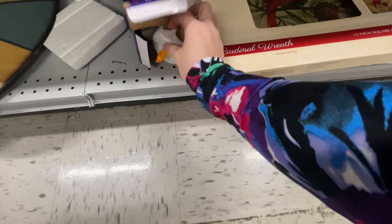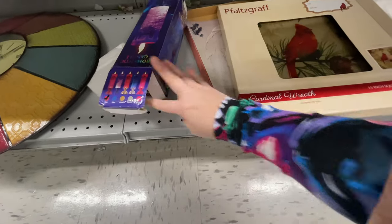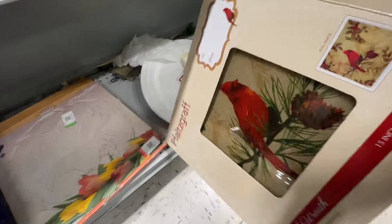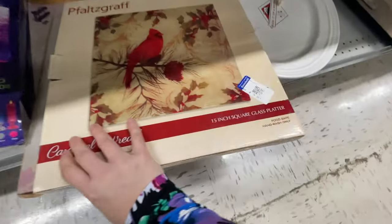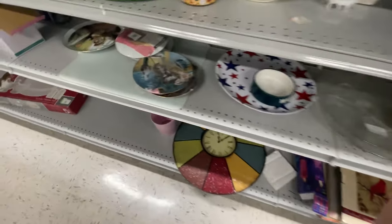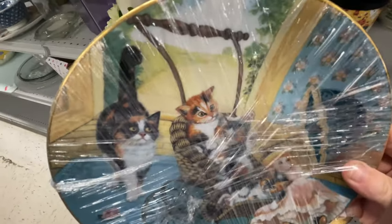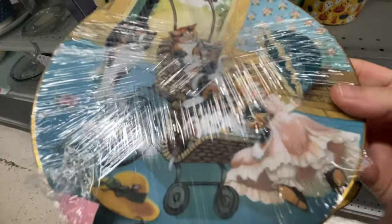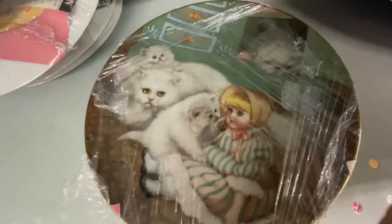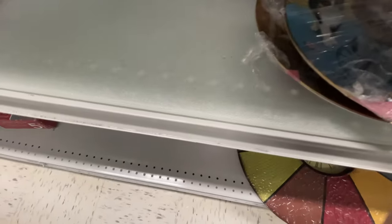This is a plastic faux candle — not interested, I like the real deal. I just got a Pura, I'm obsessed. This cardinal figurine was interesting because a lot of people have spiritual significance to cardinals, and it was in the box and in perfect condition, but I decided to pass because it was big. More weird limited edition plates — look at the graphics on these. They caught my attention for two reasons: one, they're weird; two, there are cats, and anything with cats typically sells very well for me online.